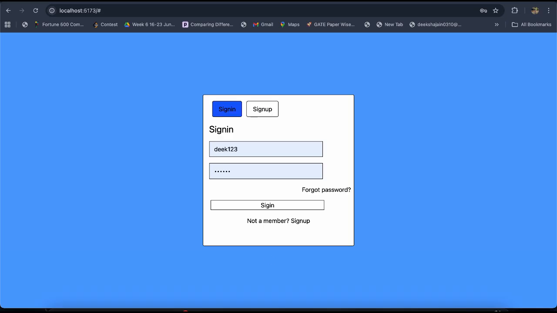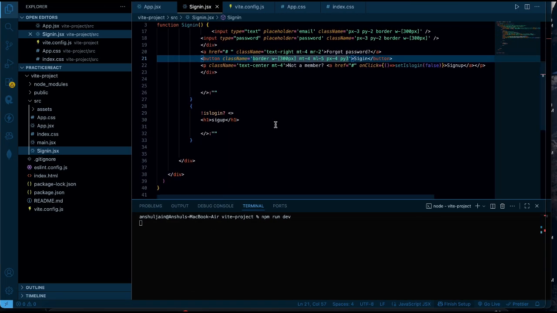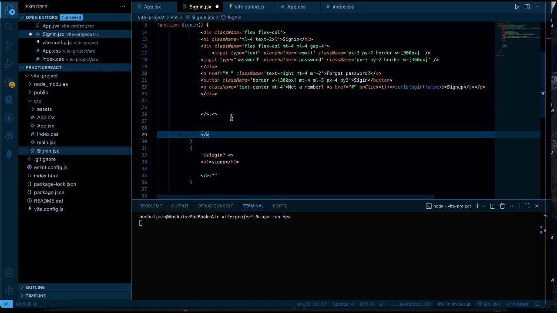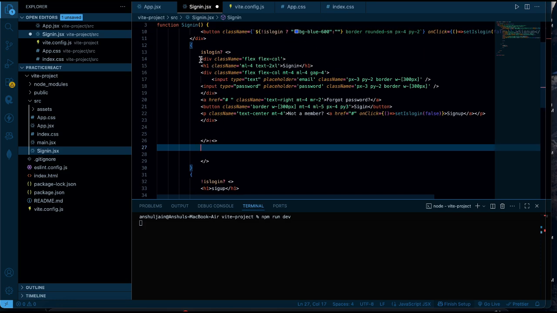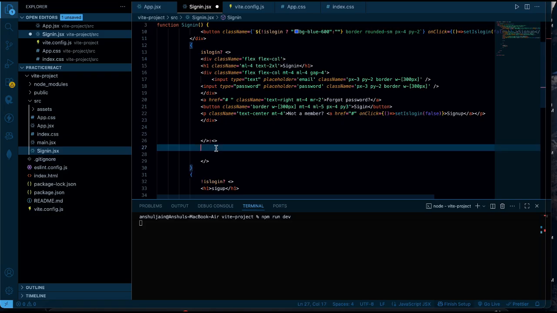We can do it for sign up as well. I'm not creating this again, I can write it here as well by using fragments. So I'm copying this div and pasting here.